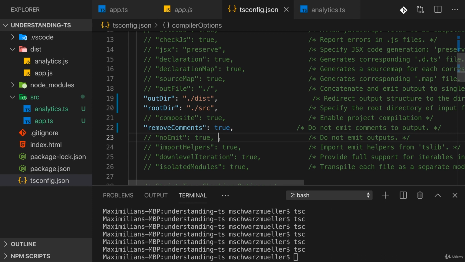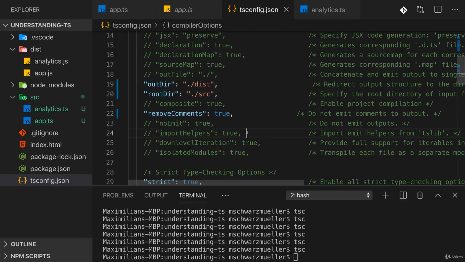You can also set noEmit if you don't want to generate any JavaScript files. Now this might sound strange because that's the idea of TypeScript, but if you just want to check whether your files are correct, but you don't want to write all these output files to save some time, for example, in a bigger project, then you could set this to true to just have the TypeScript compiler check your files and report any potential errors without actually creating an output file.